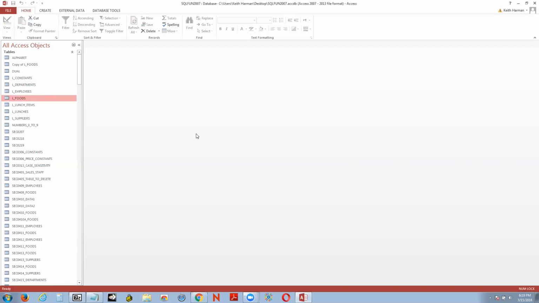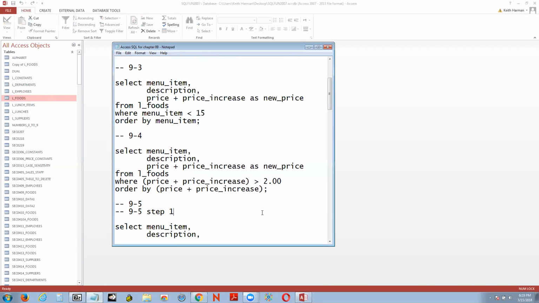9.4 is over on page 330, and a lot of times I think it's just as instructive for you just to see the logic of it. Here we're going to select the menu item, the description, price, and price increases as new price, from the foods table, where the price increase is greater than $2, and then order it by the price increase.